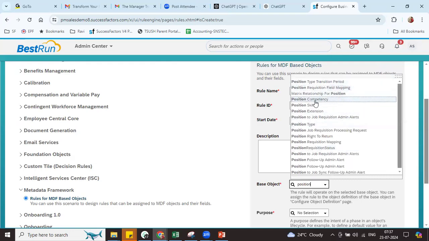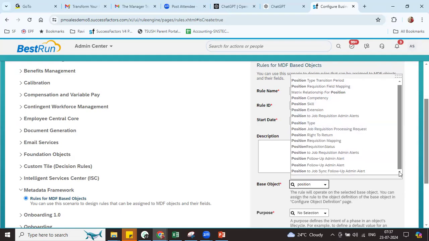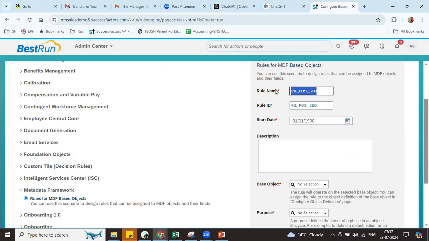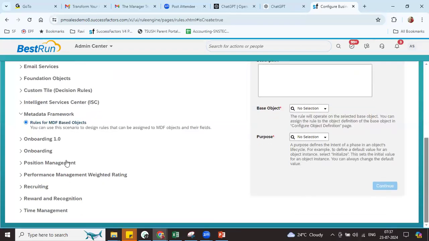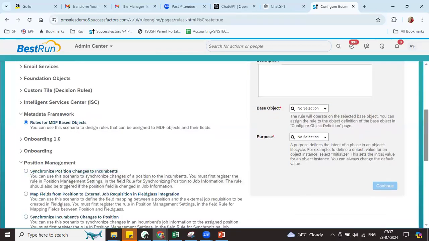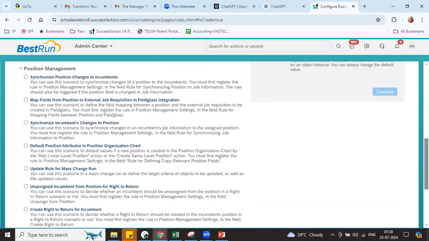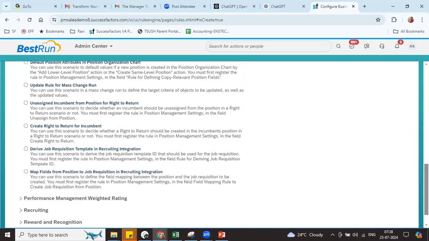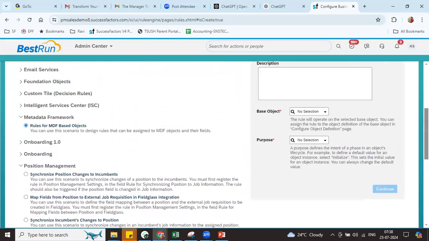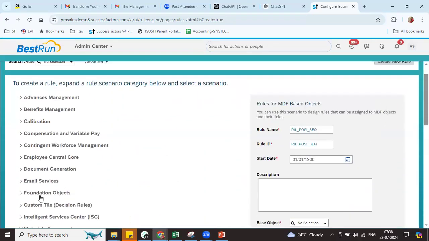Position type, position relation, position competencies, extension. Let me see if it is under position management. We have separate rules in the array for position management or MDF foundation objects.